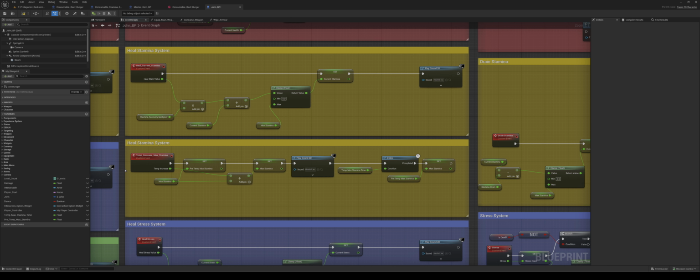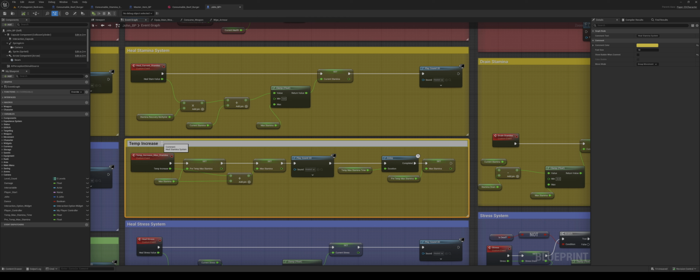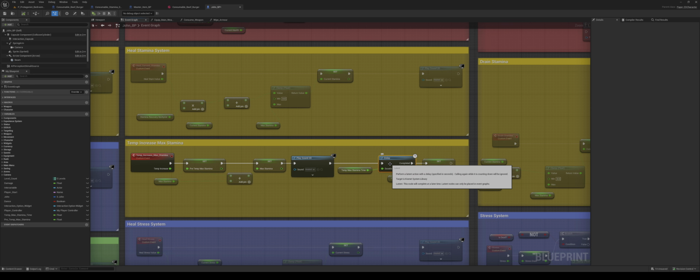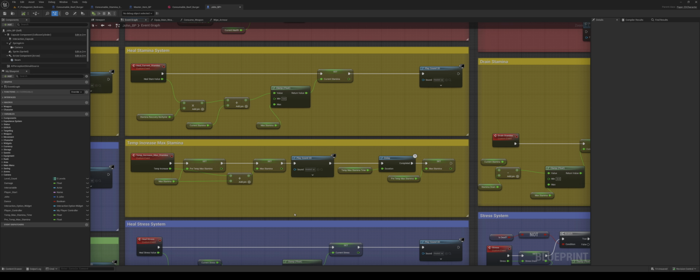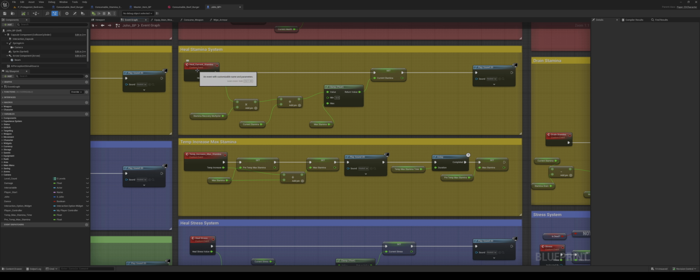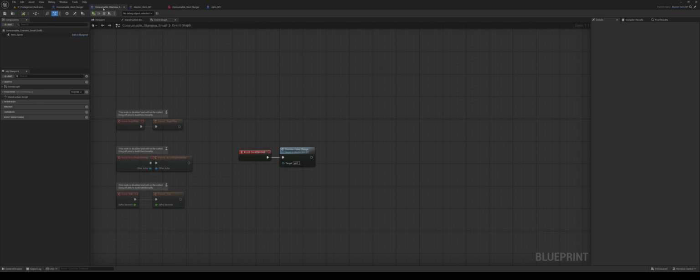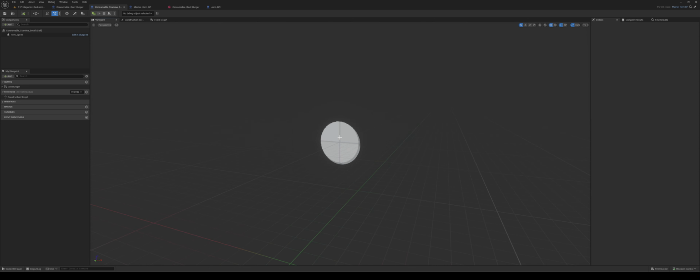That is the functionality done, but it's a custom event. We'll just call it the same thing, temp increase max stamina. It'll be easier to find as well if we keep it all unified with the naming convention. So that's that done. We now need a separate blueprint to use it, because remember we can't use stamina small, because stamina small uses current. So imagine this is like medicine. Stamina small is essentially medicine.